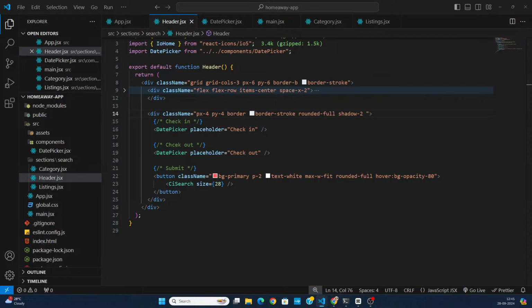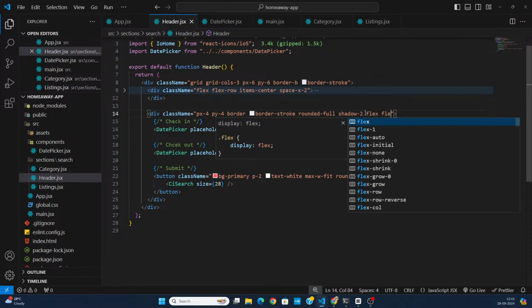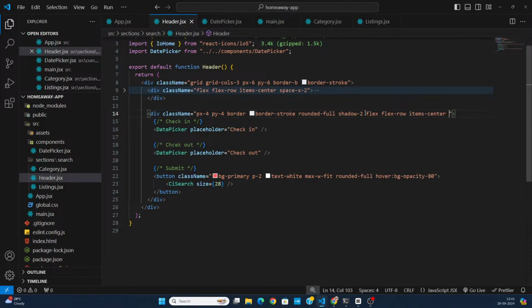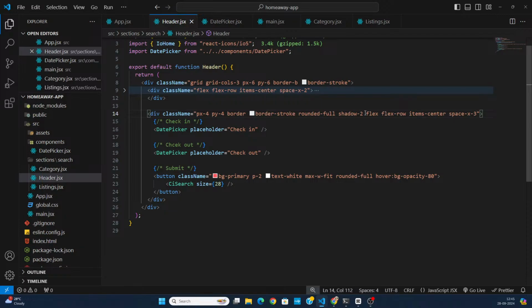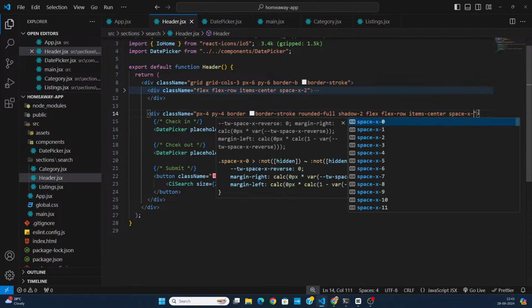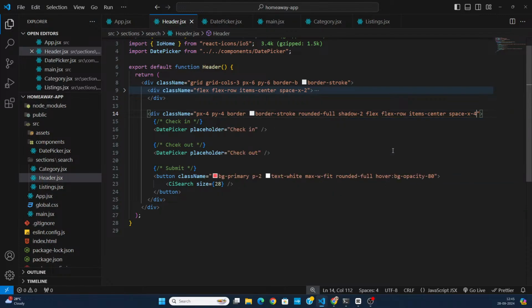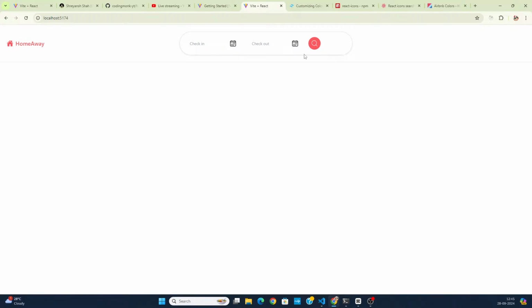So what we are going to do, first of all, let's make it into a flexbox. So here I'm going to write flex, and then let's make it flex row, so that we can see all the content is inside a row. Then items property to center. Then I also want spacing between all the three children. Don't think that since we have three children that is why I'm writing three. No, it's not that. I just wanted some space in the x direction, that is why I'm using this property space x, and then you can choose any of these values like space x 4 or any other higher value as it suits you. Now after that you can see everything is in a line.